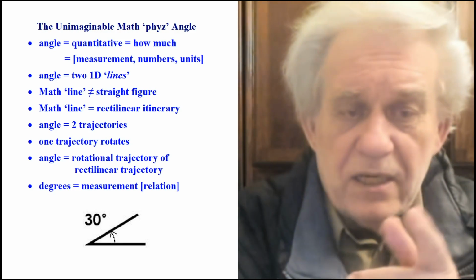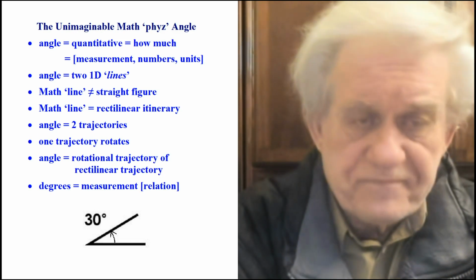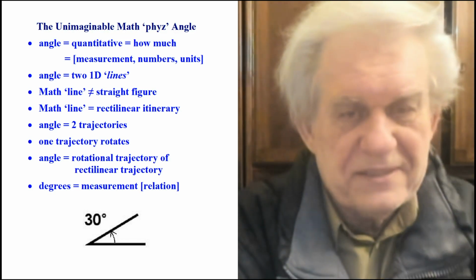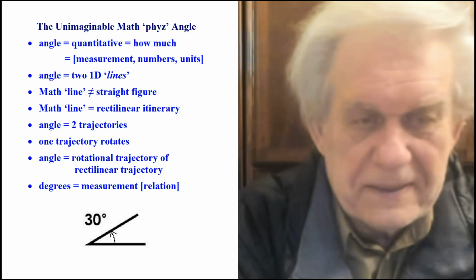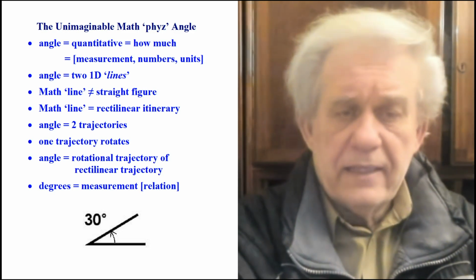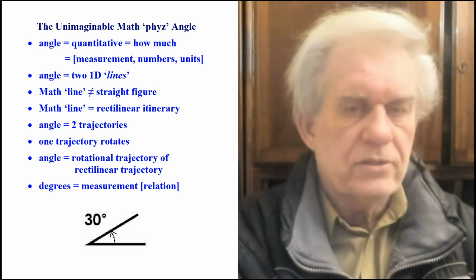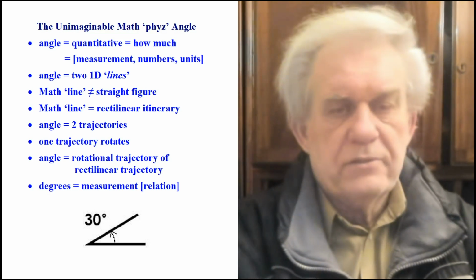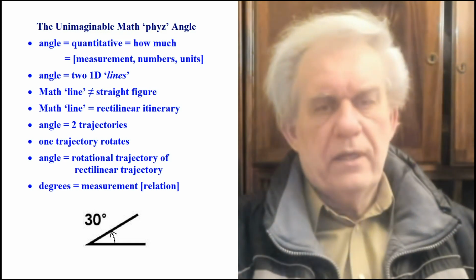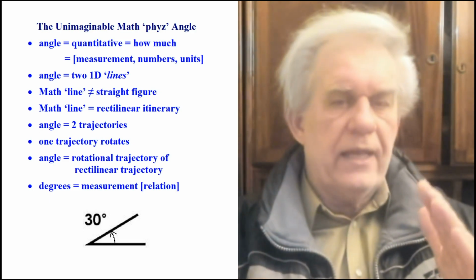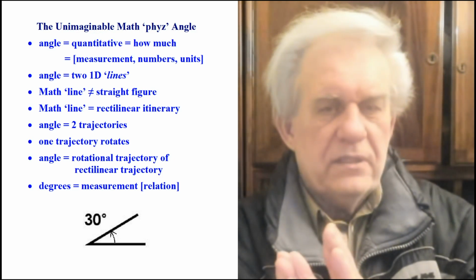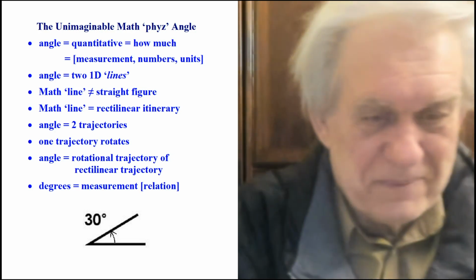So yeah, an angle is a rotation of a trajectory, a rotational trajectory of rectilinear trajectories. That's what it is. You're rotating the trajectory or the itinerary. And of course, they're interested in degrees or radians or whatever. And those are measurements. Those are units. And those have to do with numbers, with how many units of, you create a number or a unit. And then you say so many units is what this moved over. And so they're talking about motion, how much something rotated, not about the end result. The degrees is a measure of motion. Of motion of what? Of an itinerary. So I hope you got all that.